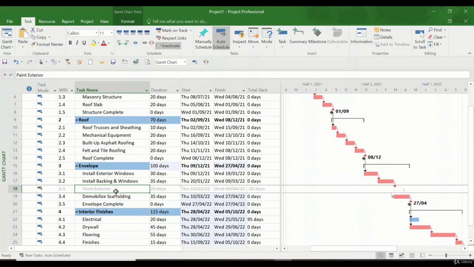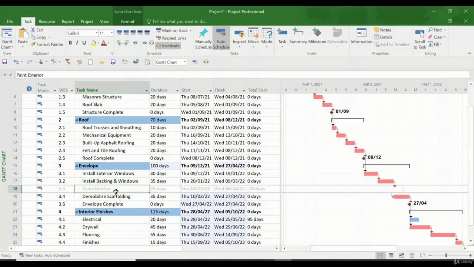Let's say, for example, there is a scope change in your project and you are asking your client, or you're the contractor, and you are in the process of approving the scope change, but you haven't added and approved this scope change. So you can put a placeholder for this scope change in your Gantt, then inactivate it until it is approved, then you include it.